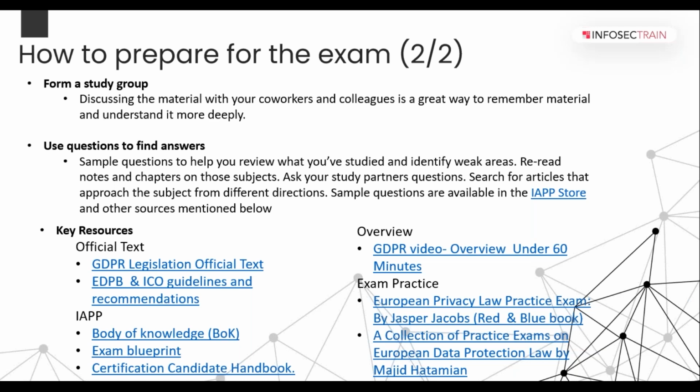Otherwise, there is a lot of material available online. They say these are the dumps for IAPP, but definitely don't fall prey to them, because many of them contain a lot of wrong answers and that can actually corrupt your concepts. So it's very important you pick and choose the right materials to prepare for the exam.